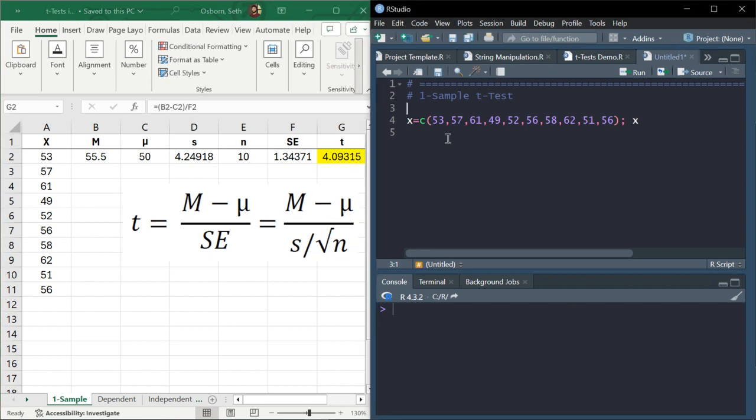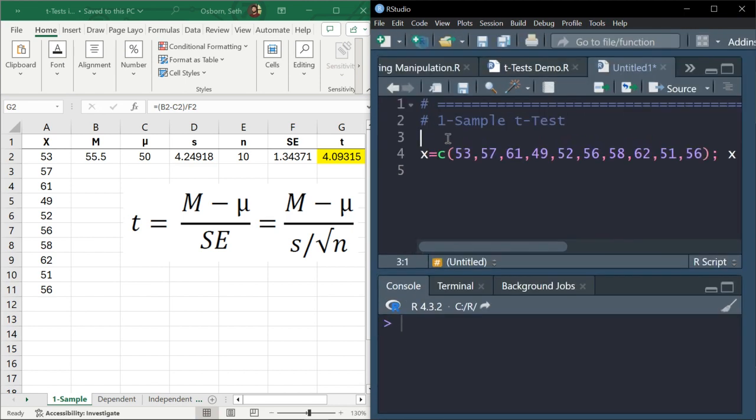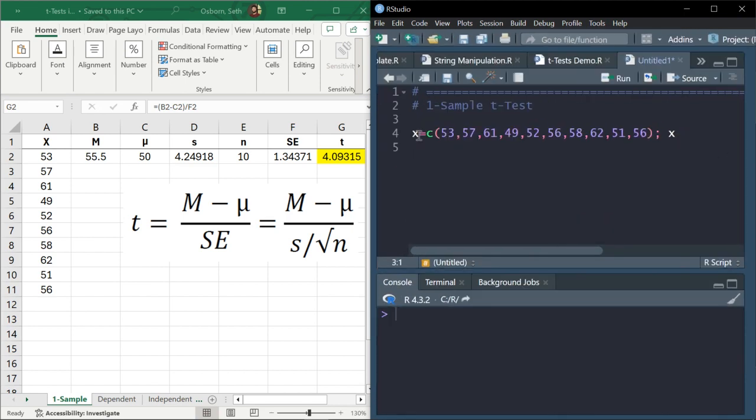Okay, so let's do that in R. I'm going to zoom in a little bit. There are many ways to do this, but the fastest way is to start by creating a vector. And I should just let you know, I don't necessarily code the tidy way or the best practices way. I code in a way that works for me and gets the job done. So if it looks a little different than what you'll see elsewhere, that's why.